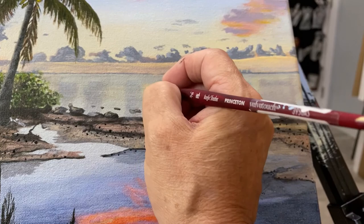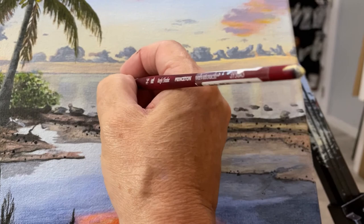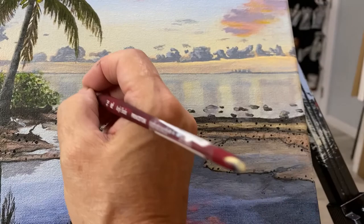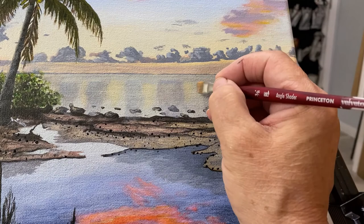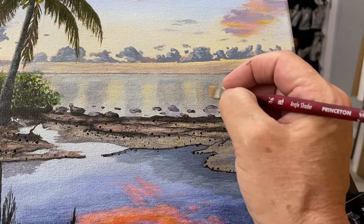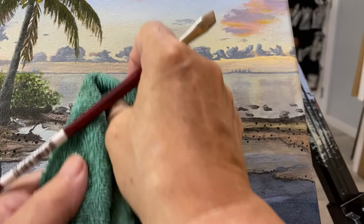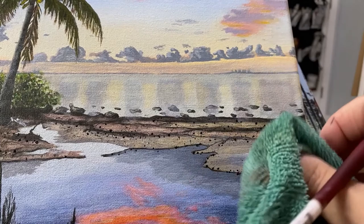Barely touching the canvas, just to get a little of the yellow from the sky here back into the top part of that water there. I don't want to put too much into that. In fact, I think that cloud could be a little grayer on this side. There we go. Put that through. Okay. I don't think that's too much yellow. Tap a little bit of it out. Just a hint of the yellow in the water.